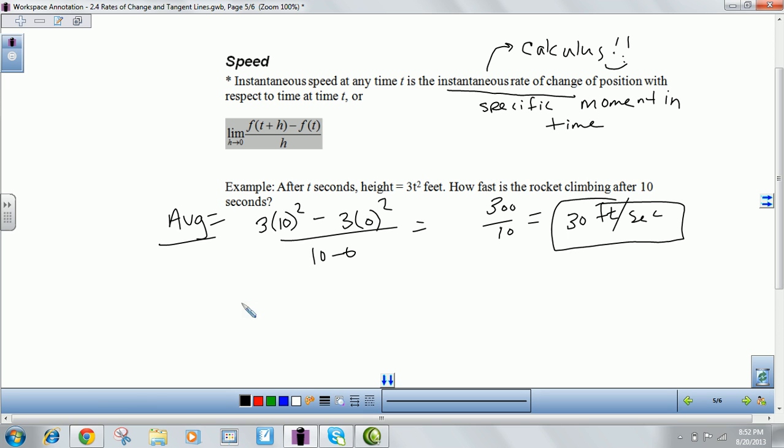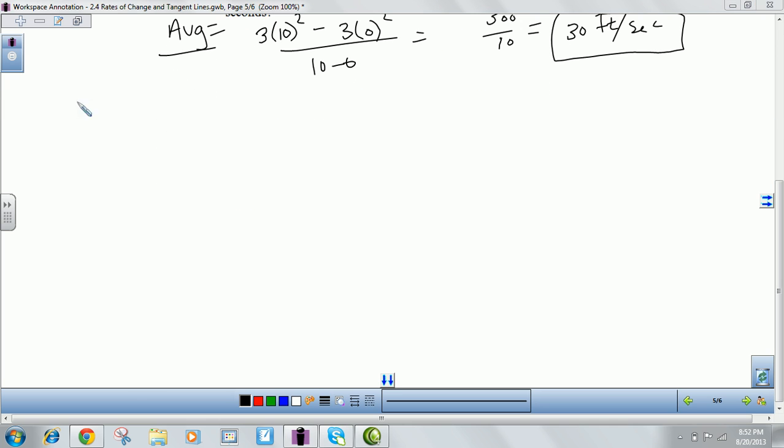Now we're going to find the calculus part of it, so that's the instantaneous rate of change. On the second one, to find the instantaneous rate of change, you're going to use the limit as h approaches 0 of f of x plus h minus f of x all over h. So go ahead and try this one on your own, then come back to the video and see how you did.